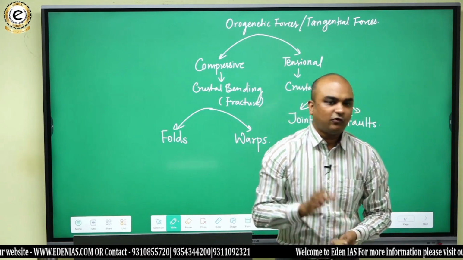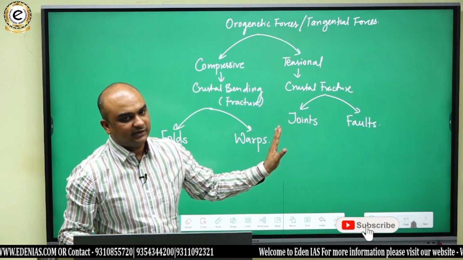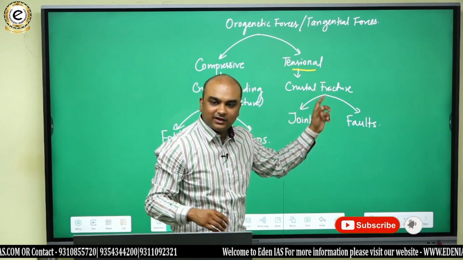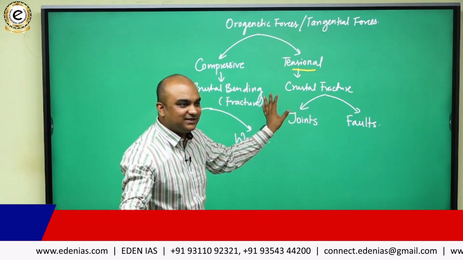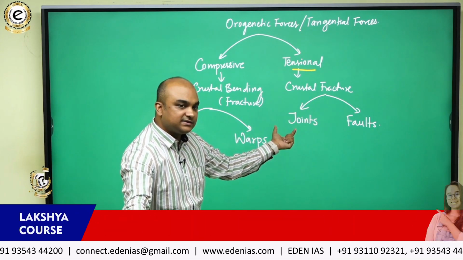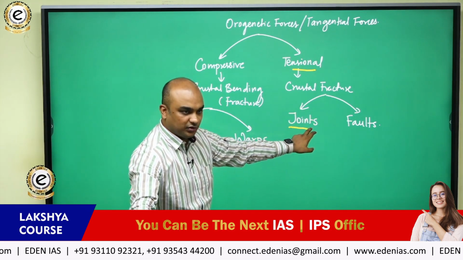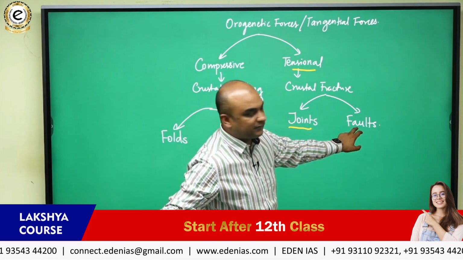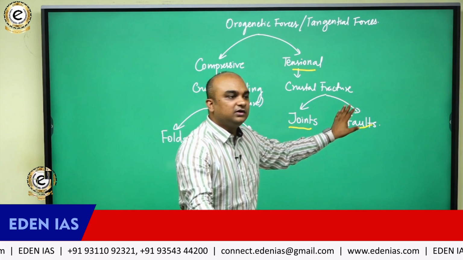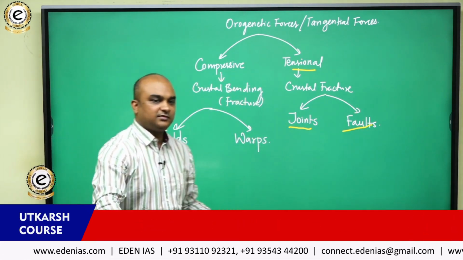Got it? So faulting और joints, ये दोनों क्या है? Crustal fracture के टाइप है. दोनों किस वजह से होते हैं? टेंशन की वजह से होते हैं. टेंशन में क्या होता है सर, फट ही जाता है ना, तो वैसा ही है रॉक्स, वो भी टूट जाते हैं टेंशन में. So when there is not appreciable movement of rock blocks along the zone of fracture, that is known as joints. When there is appreciable movement of rock blocks along the zone of fracture, that is known as faults. Do you understand that? And we'll go deeper into the faults. Got it? Now what is a fold? What is a fold?